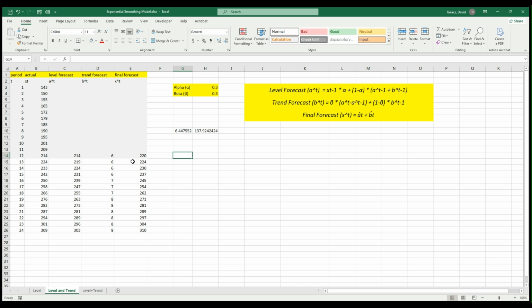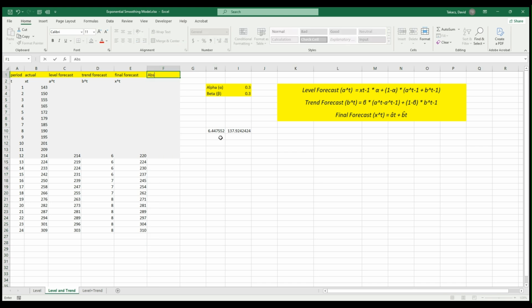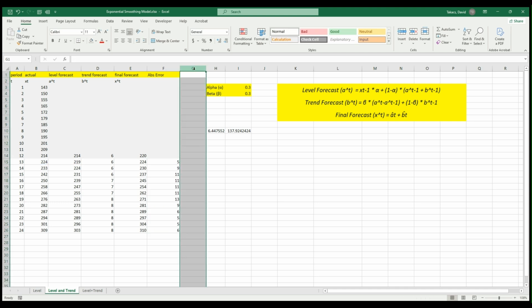We now have the forecast using level and trend. We can also do some accuracy comparison. So we can add the abs error column here, and we can just take a look at our absolute error using this methodology.